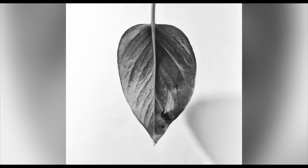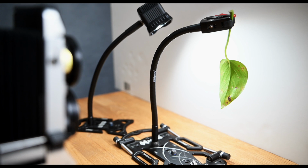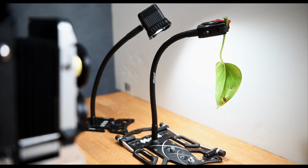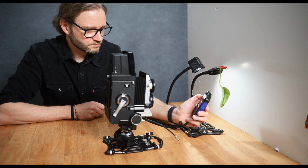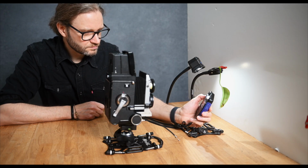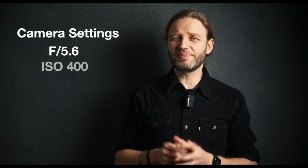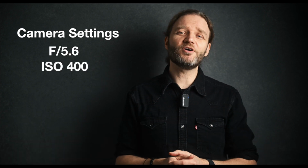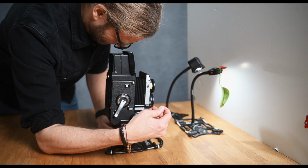For my first subject, I'm photographing a leaf in front of a white background. It has spots and texture, so that should look great in black and white. I'm lighting it very simply with one Lumicube, just to give the shadows some direction. My light meter reads f5.6 at a 60th of a second. Now, because I've extended the bellows, I need to compensate the exposure by about 2 stops. So a shutter speed of 1/15th of a second should do it. At such a low shutter speed though, we need to make sure the camera is rock solid, and I'm using an old-fashioned cable release to take the shot.